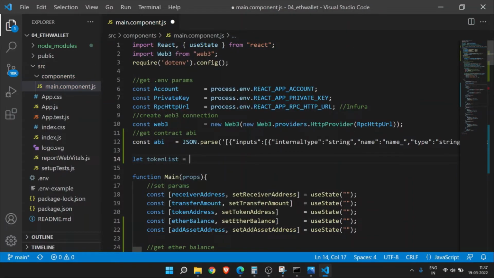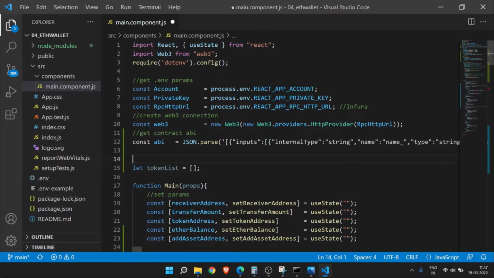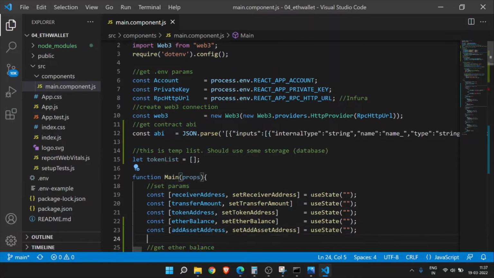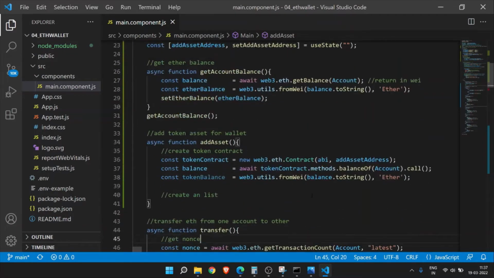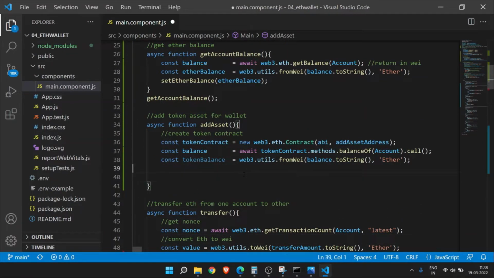So token list, so you can create a structure, you can call it the asset or something.